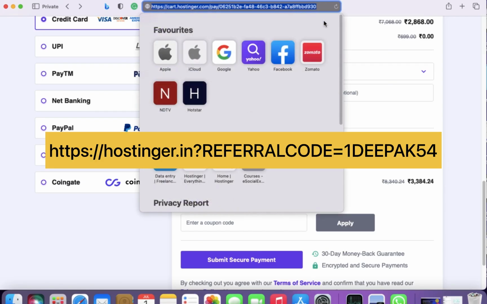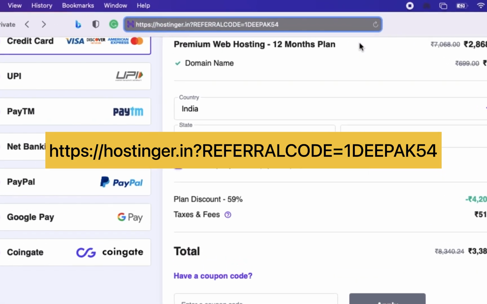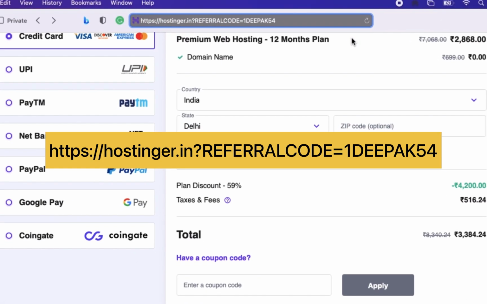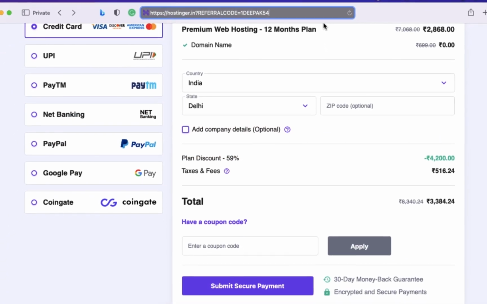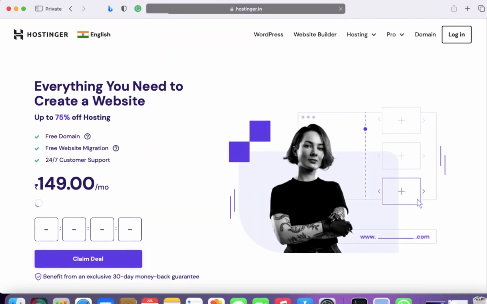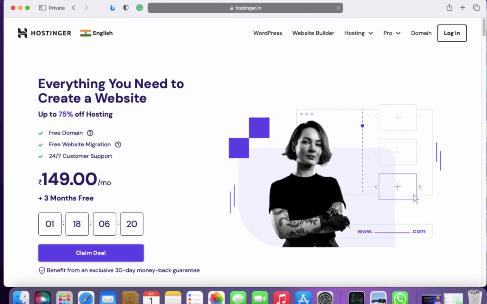So let's say this is the URL. As you can see, I have pasted it. Now I have to simply press enter and I'll go back to the home page again.